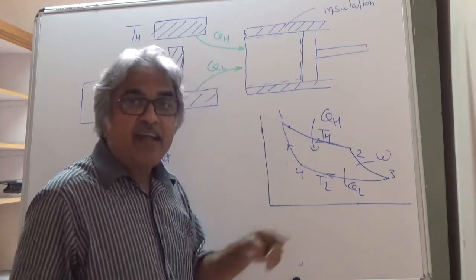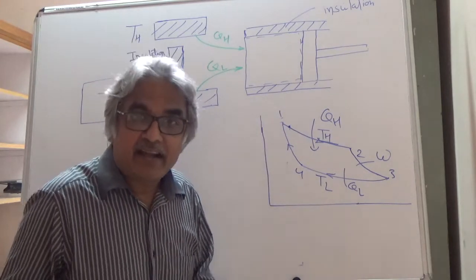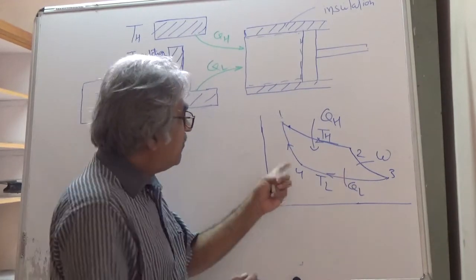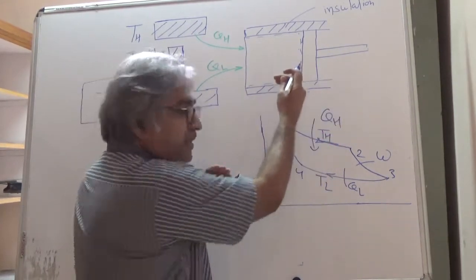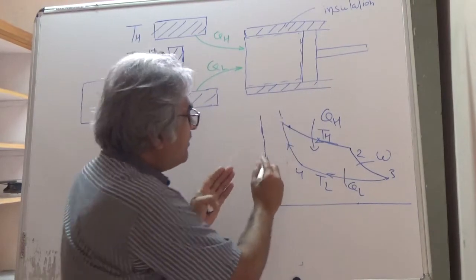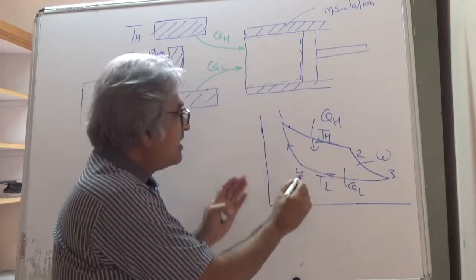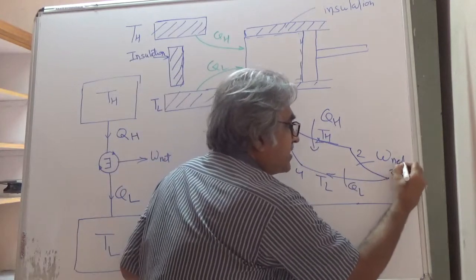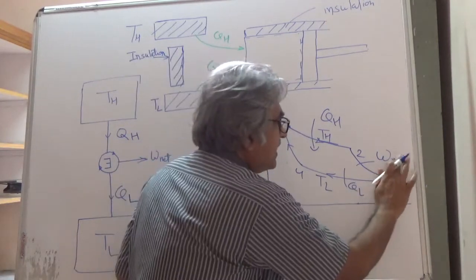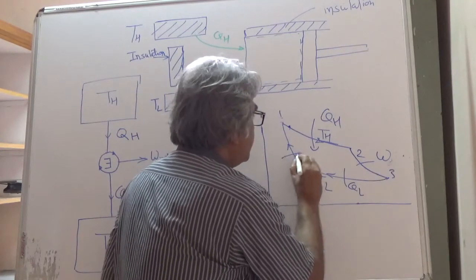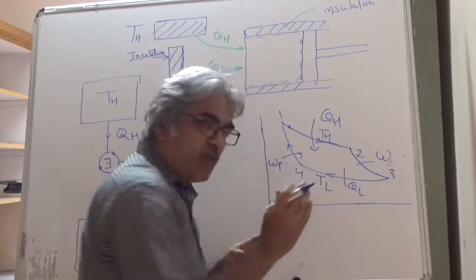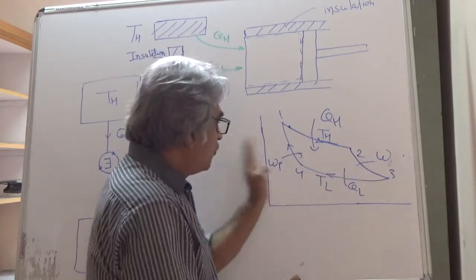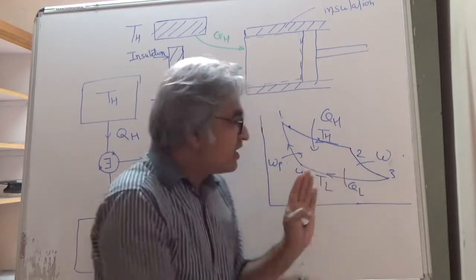And 4 to 1 it is reversible and adiabatic compression. Now here please note, 4 to 1 there some work is done on the system, right? And that will be work input, which I can show like this. But that work, if you subtract, and I can write here is W net, right? So or we can say it is W and this is some pump work, some compression, right? So that is WP, and this W minus WP, I can remove this and say W net.